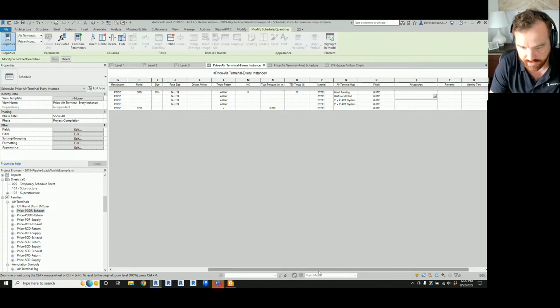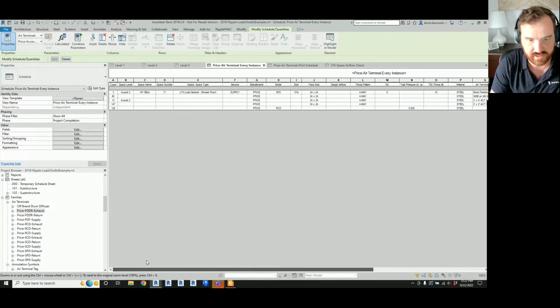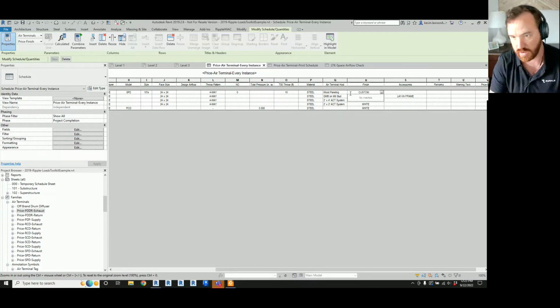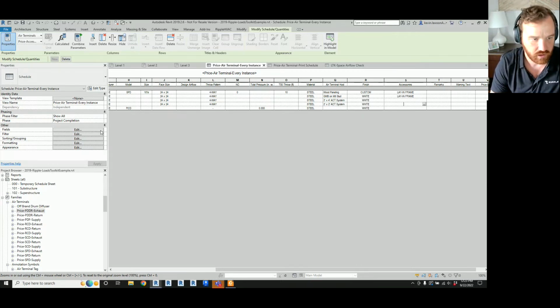So now I've got 66 diffusers in a GWB ceiling. I'm going to type in lay-in frame here, and now I just put this accessory on all 66. Same thing with wood paneling. I've got a wood paneling ceiling. I don't know what finish the architect wants, but I'm sure it's going to be something. So right now I'm going to put in custom color, just so it gets on the schedule nice and quick. So maybe I need a lay-in frame for that too. I don't need to do anything special with the acoustic ceiling tile systems. So that's really helpful for the host.